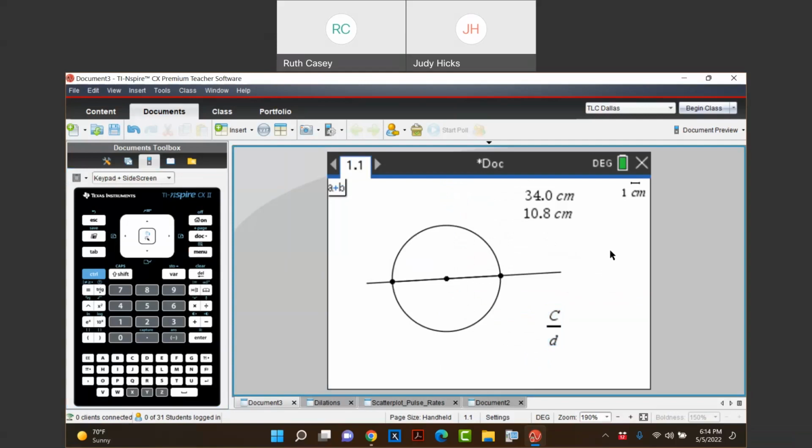Now, the way that Calculate works, if you haven't done it for a while, is if I click on the expression, it's going to say, all right, what do you want for C? So I go up here and I choose, in this case for me, 34.0.